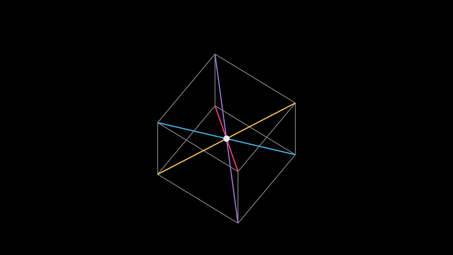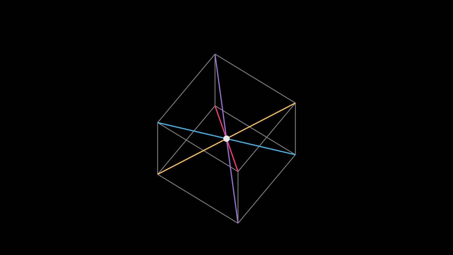A cube has 8 vertices, 12 edges, and 6 faces. But hidden inside the cube is another configuration that is much smaller, much stranger, and potentially much more algebraically expressive. Take the 4 body diagonals of the cube. Each diagonal joins a vertex to its antipodal vertex, and all 4 diagonals meet at the center. At first, this looks like an ordinary arrangement of 4 intersecting lines.